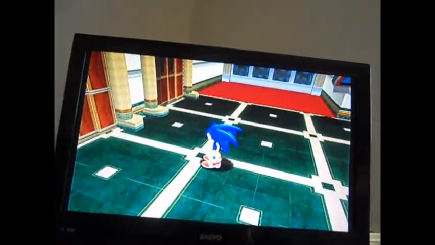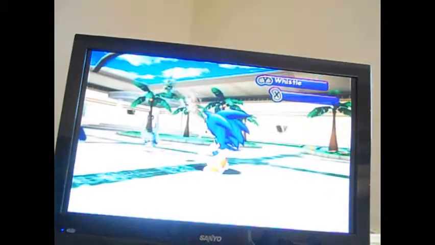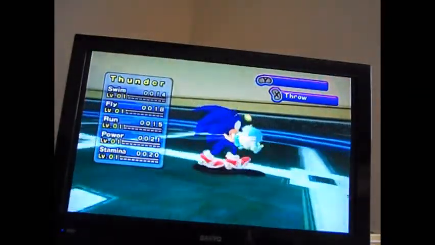When you've collected enough animals, go into the Chao garden. I hate loading screens, they break my time up. And when you go into a Chao garden, the animals that you have collected will just pop out of you. First of all, Chao in the water, I'm gonna save it. Don't worry, I'm gonna save you.